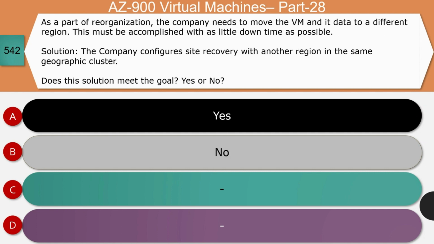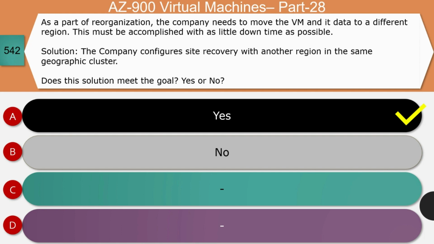Next question. As part of reorganization, the company needs to move the VM and the data to a different region. This must be accomplished with as little downtime as possible. The suggested solution is the company configures Site Recovery with another region in the same geographic cluster. Does it meet the goal? Yes or no? The right answer for this question is yes.